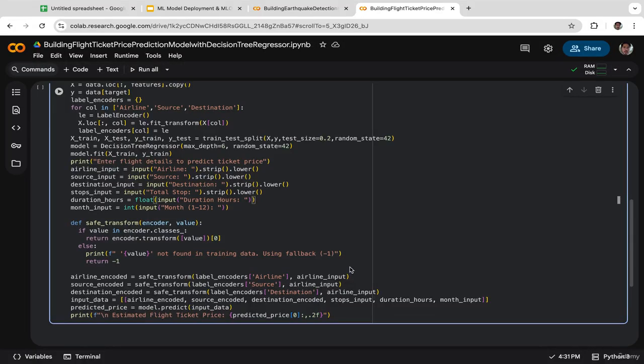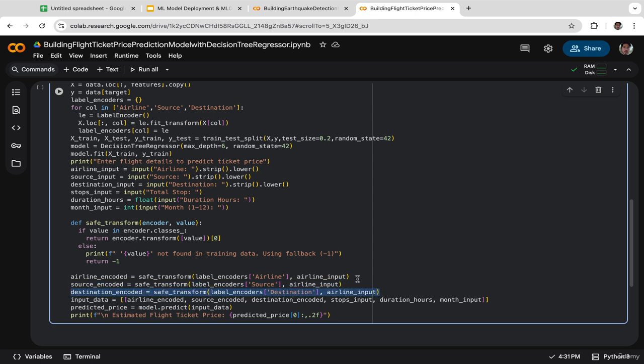Before compiling the code, there are a few mistakes that we need to fix. The first one is strip().lower(). We need to remove this because stops_input is actually an integer, not a string. Therefore, we don't need to have strip().lower(). Next, we need to fix this line and also this line.